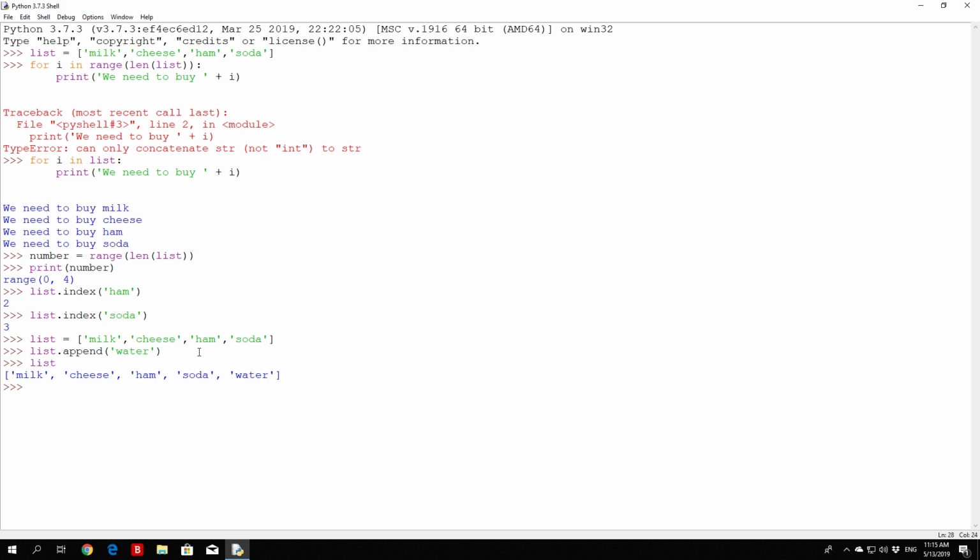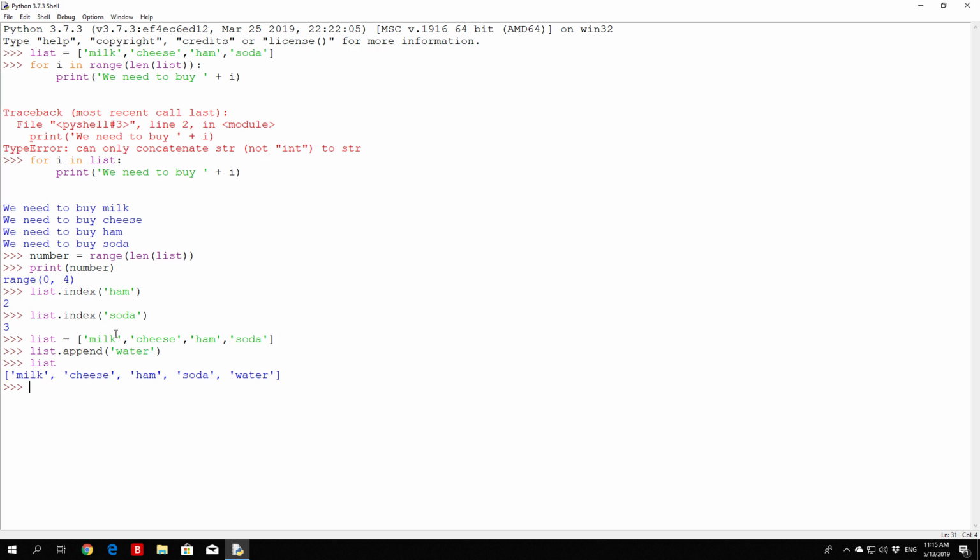Now, also, you don't really need to append it. Maybe you actually want to insert it somewhere in the middle of the list at a certain position and not at the end, as the append function will do. The append function will always append at the end of the list. You can't really append in the middle or at the beginning. It will always append at the end.